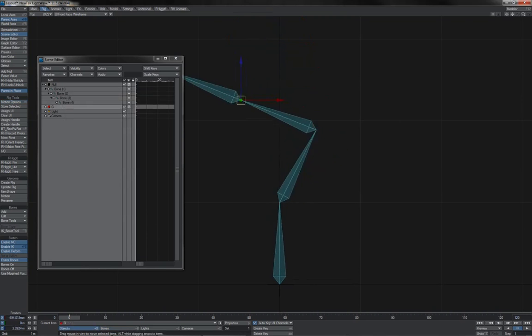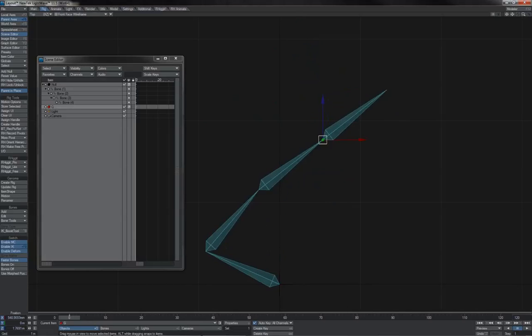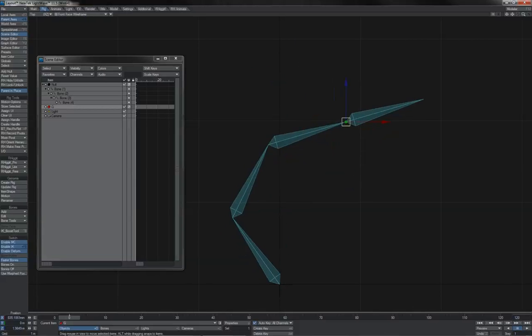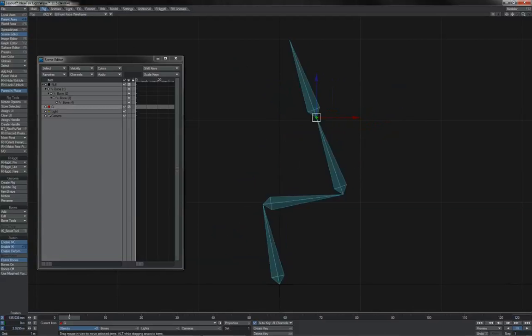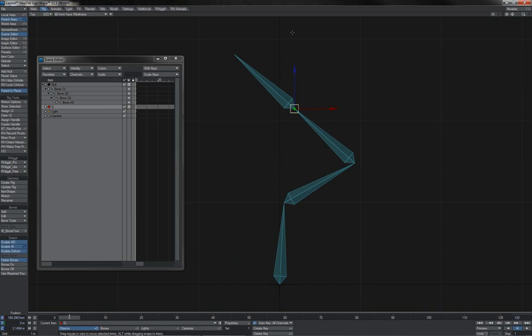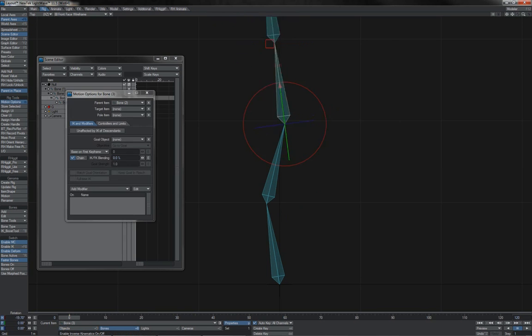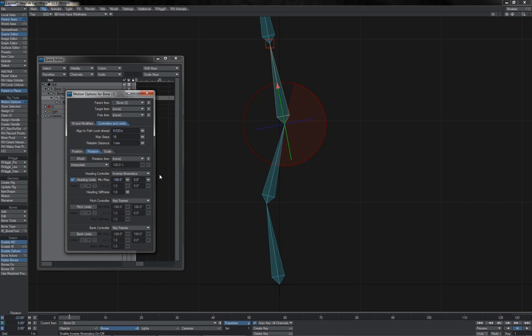Well, we can see IK chain is sort of working. It's a little twitchy there and sort of flopping around. Again, we can attribute some of this to limits that are not yet imposed, so we'll put those on nice and swiftly. You can say that this one only wants to go in this direction, so we'll lock it thus. The next one we'll say, of course, going in that direction, and lock it thus.